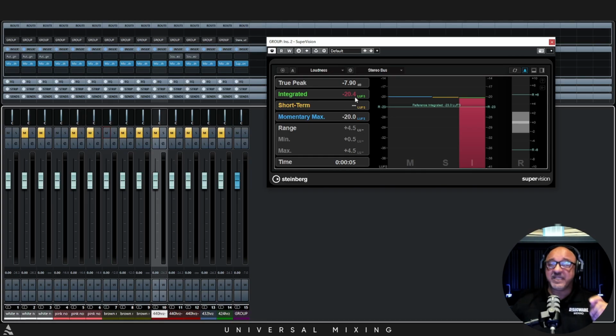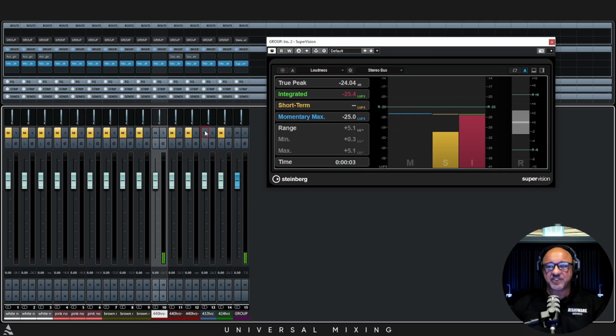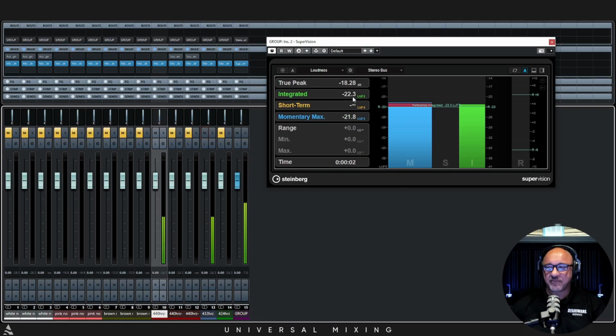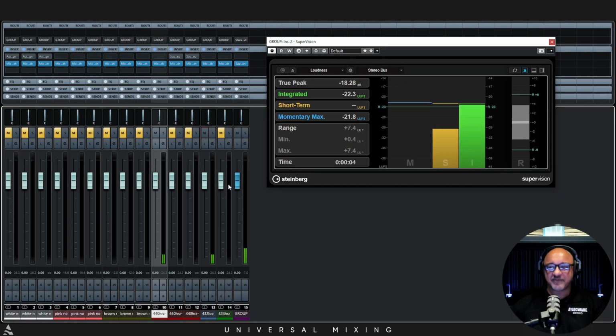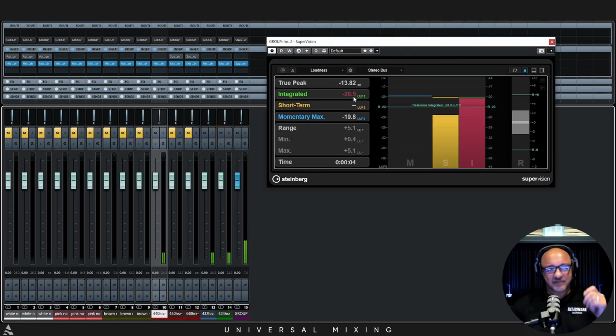It has always been there, and it works the same thing with tones. So let's go here to a 440 tone. Minus 25 LUFS. Let's add the 432 hertz tone along with that at minus 25 LUFS. An increase of 3. Now let's add a third tone, this arbitrary 424 hertz tone, and we get an increase of 5, a level plane. So 3 and 5 have always been there.